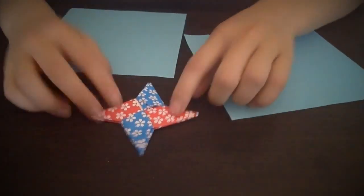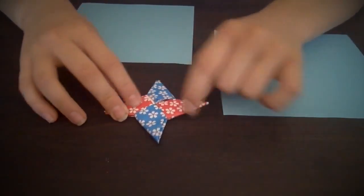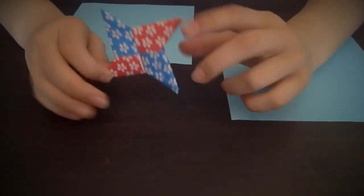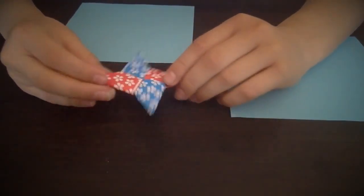I will not be doing an alternate pattern, even though it does look cool, because it just will not fit the purpose of the video. So in this case, I will not be using a pattern. I'm just going to put that aside.